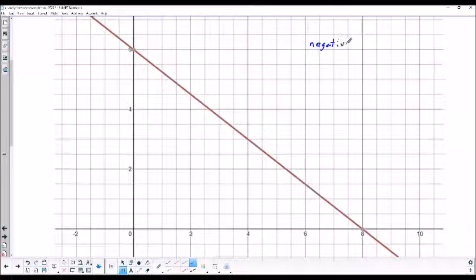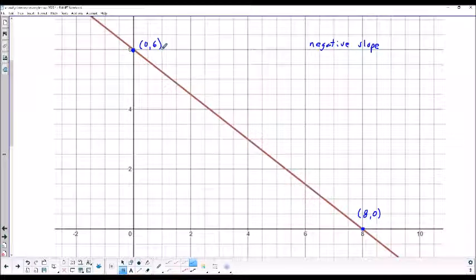Okay, just to bring back a little bit of learning from the past. This line has negative slope. We see that it has a y-intercept of (0, 6), and we see that it has an x-intercept. We can call this an x-intercept now, being that it is where the graph crosses the x-axis, and that x-intercept has coordinates of (8, 0). Okay, so that's easy enough to see from a graph.